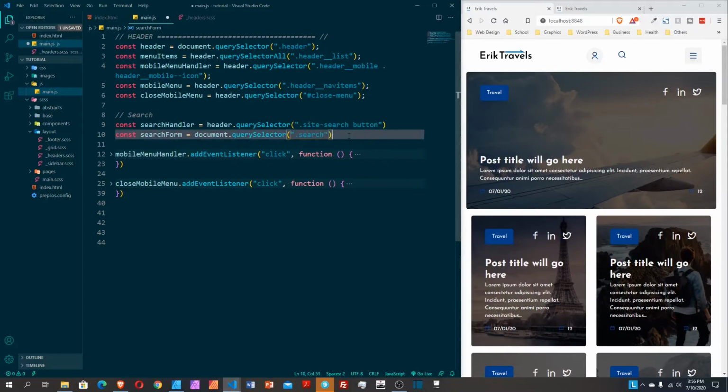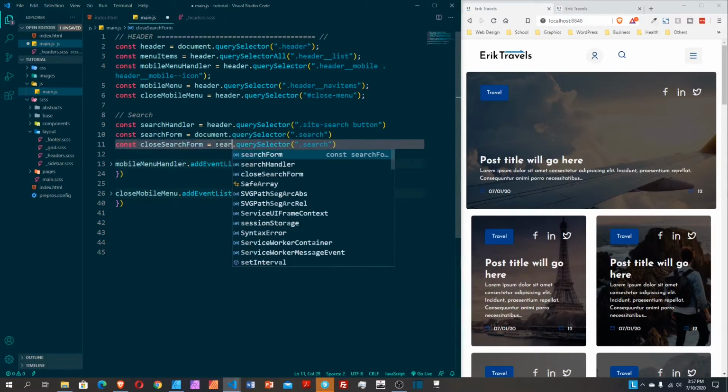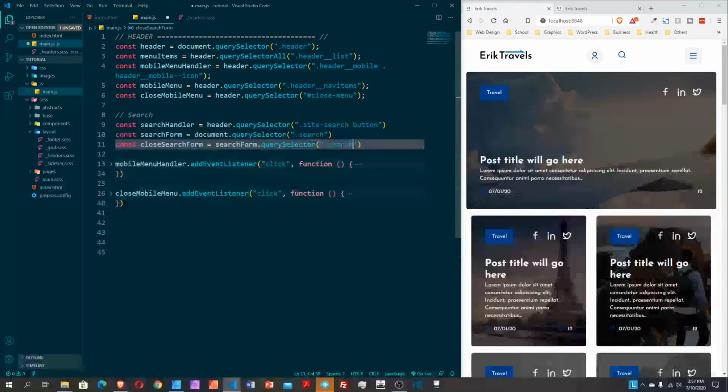And then we're gonna grab a close button, or say close search form. Since inside of this, we're gonna do search form query selector, and then grab the close button. So it's a close, it's an ID search.